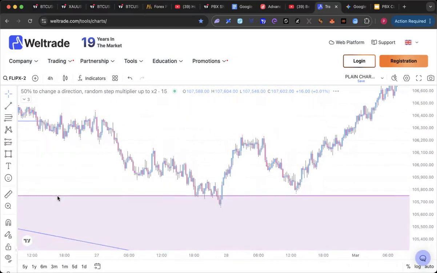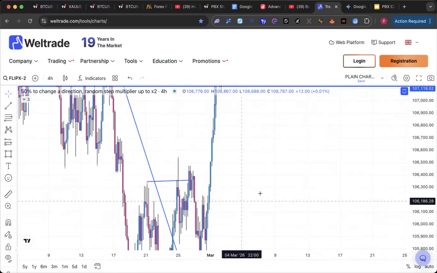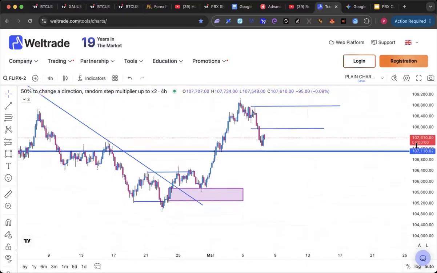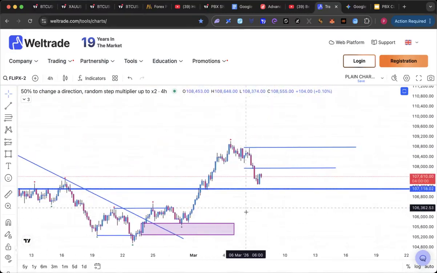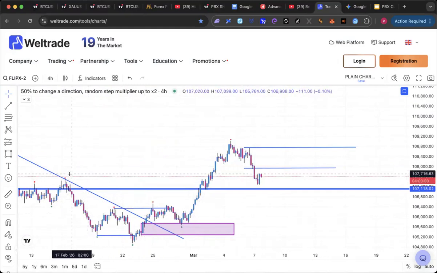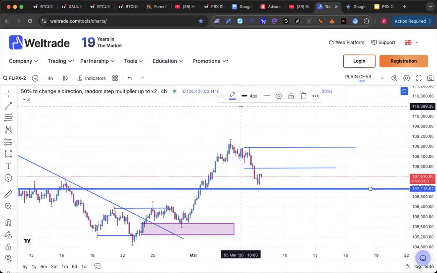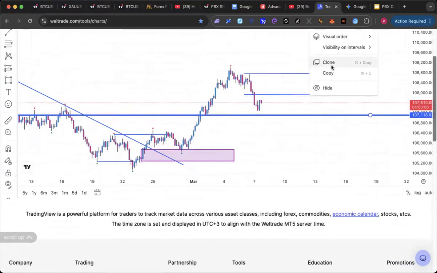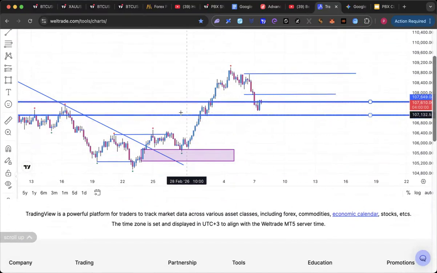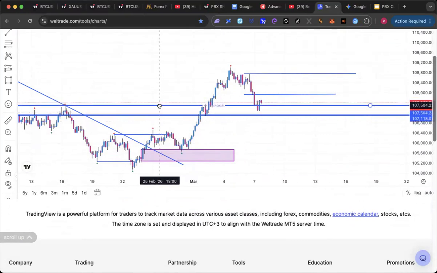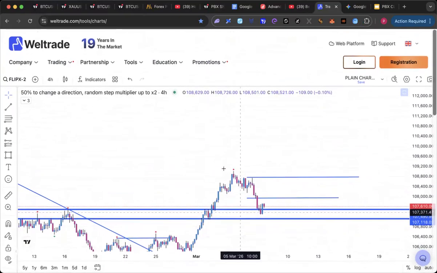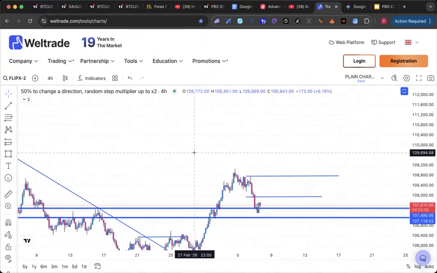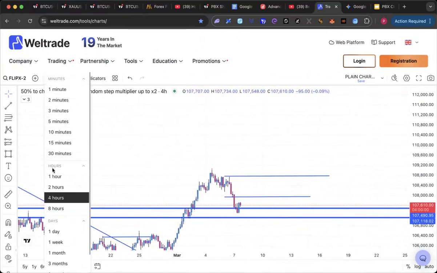Let's go back to where we were and look at the recent place where we are now. On 4 hours, here is this market. It didn't touch down to the region, but remember, I said it's a zone. If I had drawn a zone, you would have had something like this, because key levels are actually zones and not a line. Now, if you go back here on the 4 hour time frame, you probably want to check your 1 hour time frame.